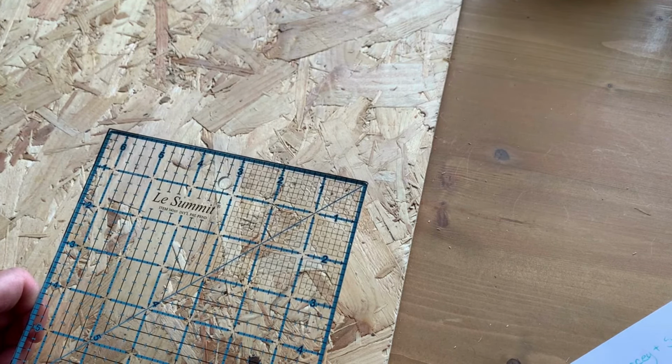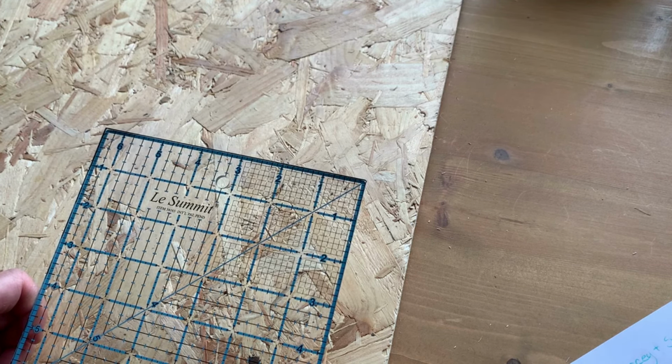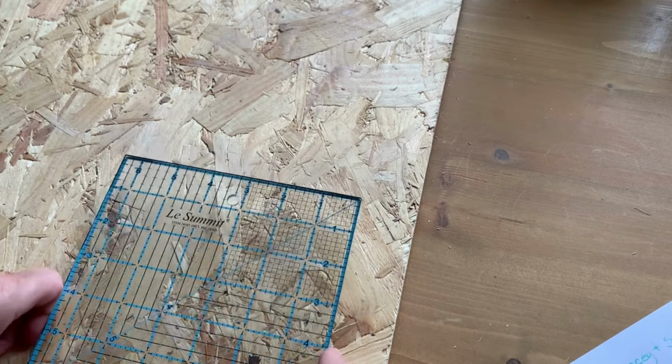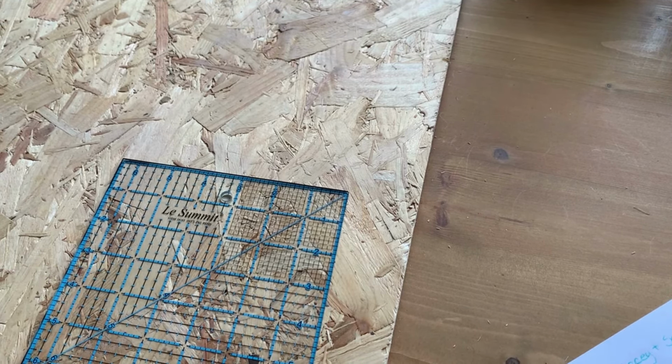So I'm really looking forward to making this. And in my craft room too. I feel so lucky. I need a lamp. It's a bit dark, isn't it? I need a lamp. But hopefully I'll get one at the end of the week.